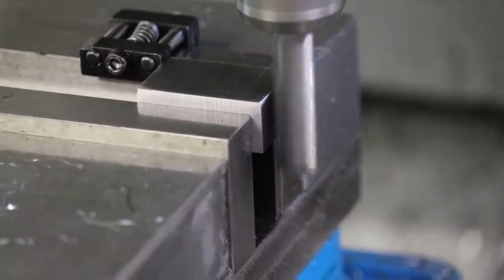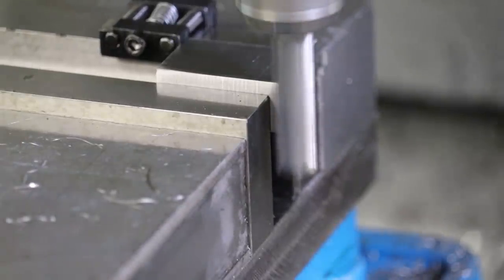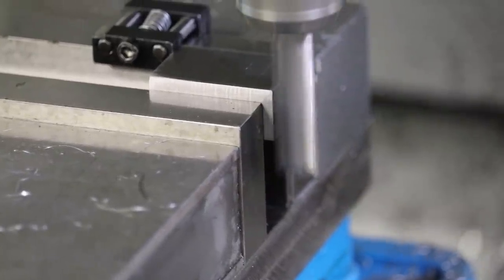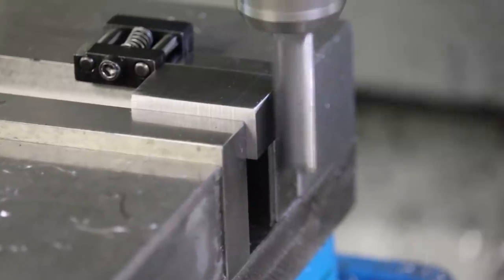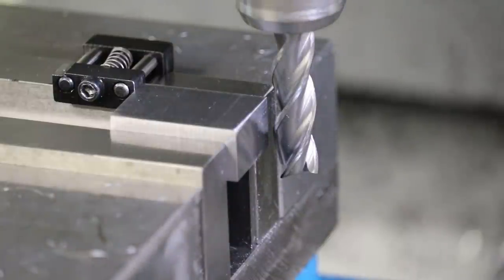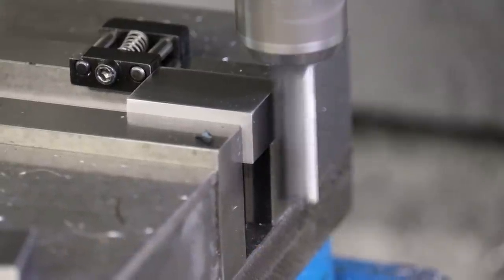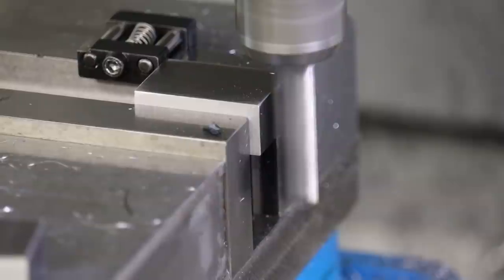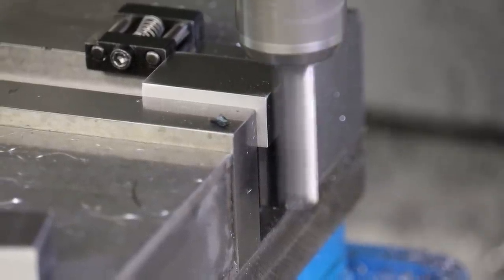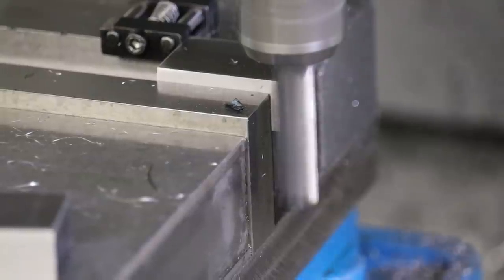And the size of this block is important because the bearings that align the front and back of the... Oh, actually, it looks like there's a little bit of a squareness issue there. Anyway, the bearings that align the front and back, or the A and the B side of the mold, are on the aluminum insert, and then these are the aluminum frame, and then these inserts are going to be referenced to that aluminum frame. I'm pretty sure that the flat stock is actually ground to 5/8 of an inch, but I'll measure that next to make sure. But we can always machine that off in the 3D machining operation in the Haas mills.